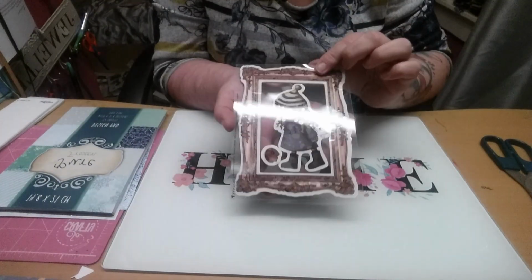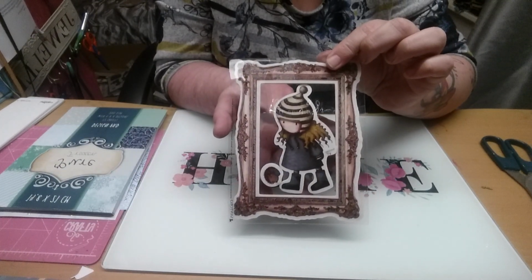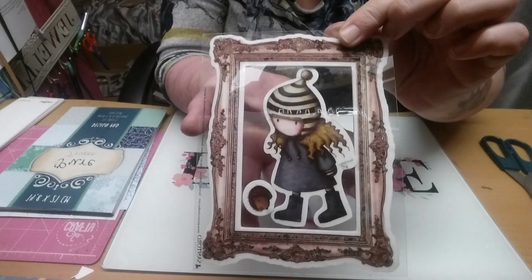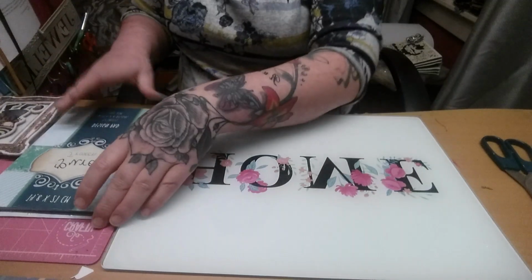I'm sorry about the glare, it's because it's on this plastic, trying to angle it here. She's absolutely cute. Look at her. She's beautiful. Love her. So I used her, and then I used this.